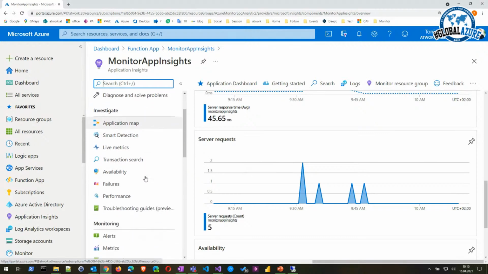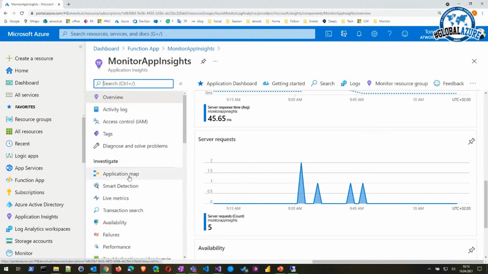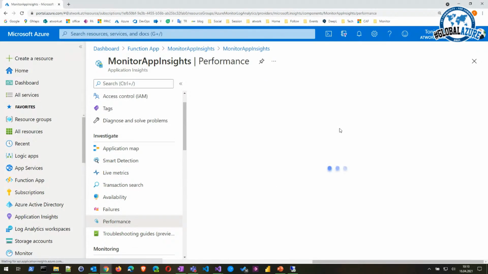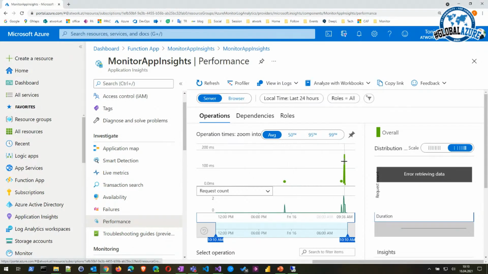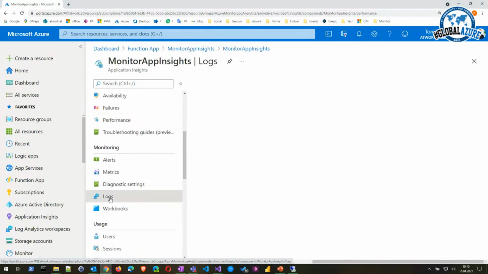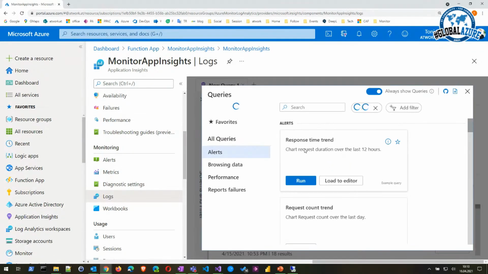So if I go to the functions, or let's go maybe have a look here at the application details. Just let me have a look what kind of data I want to see. I have live metrics, I have failures, I have performance, so I can dive deeper into these topics. Like, for example, okay, these are the requests that happened here. Of course, I can also use the logs here to make my own queries.